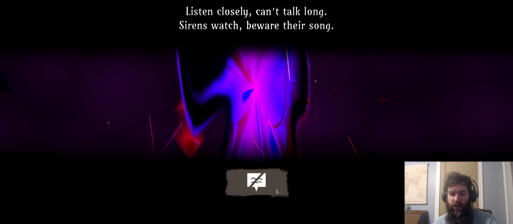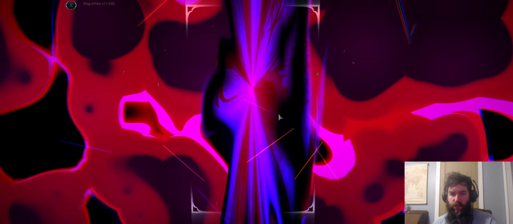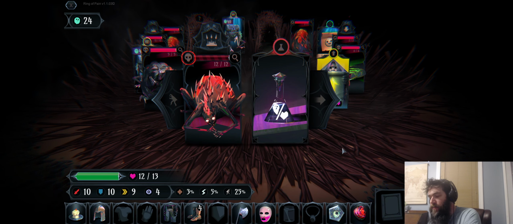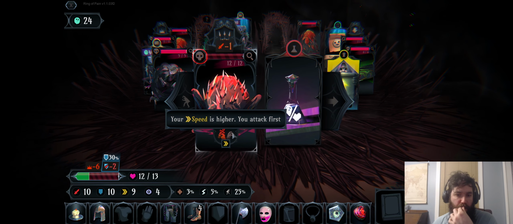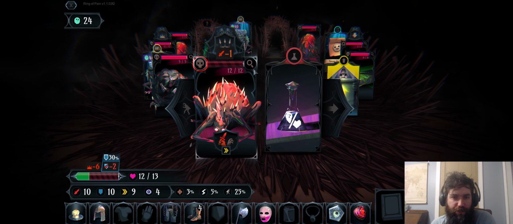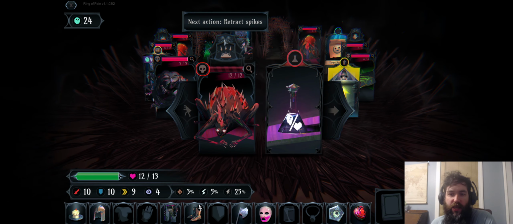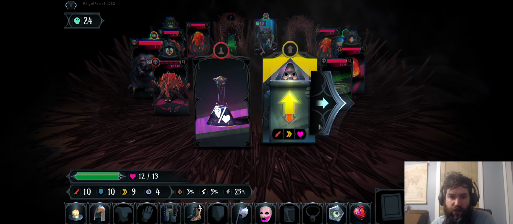Okay, do I click this button? Okay. That was something else. My speed is higher. I attack first. However, next. Oh, he's got spikes. Can I just wait? Is wait an option? I don't think so.